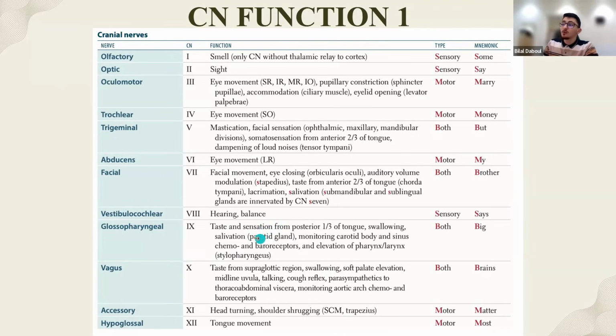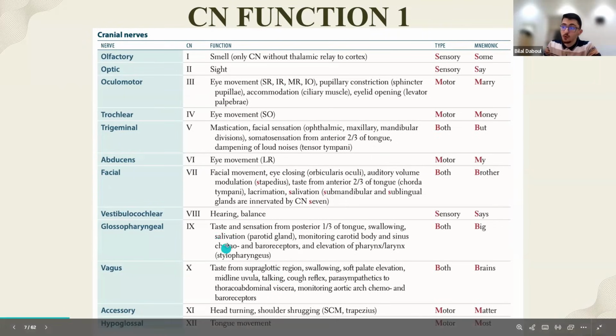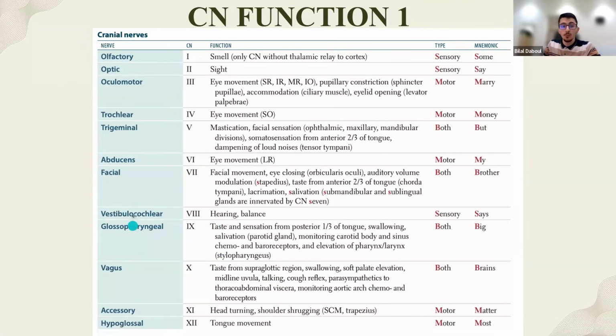It's also responsible for monitoring the carotid body and sinus chemoreceptors and baroreceptors. What does this mean? Simply, within the aorta, you have specialized receptors. They're responsible for detecting blood pressure. So if you have a massive rise in blood pressure, you need to reflexively lower the blood pressure. Same applies for blood pH. For example, let's say the blood became too acidic, too much H+. Then you need to detect this through the chemoreceptors within the aorta, and the glossopharyngeal picks up on this. So it's sensory from these receptors within the aorta, and hence it's a mixed type of nerve.